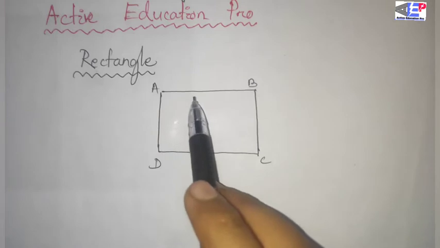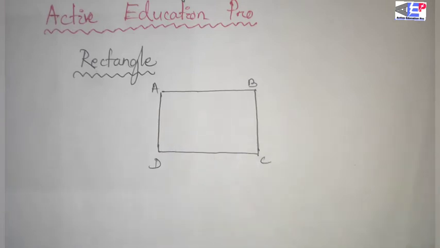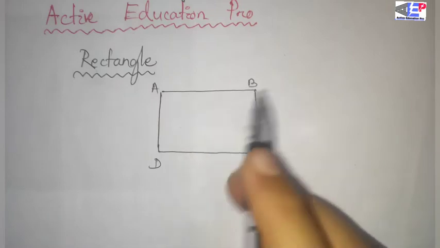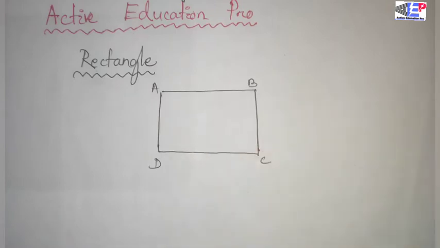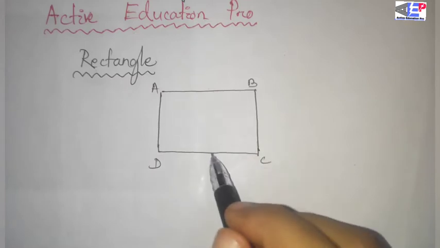It is a quadrilateral. It has 4 sides, 4 corners, means 4 interior angles, 4 vertices, etc. As a quadrilateral, it is a parallelogram, and rectangle is a special case of parallelogram because it satisfies all the conditions of a parallelogram. And here ABCD in a rectangle, the first condition is that the opposite sides are parallel and same in length.